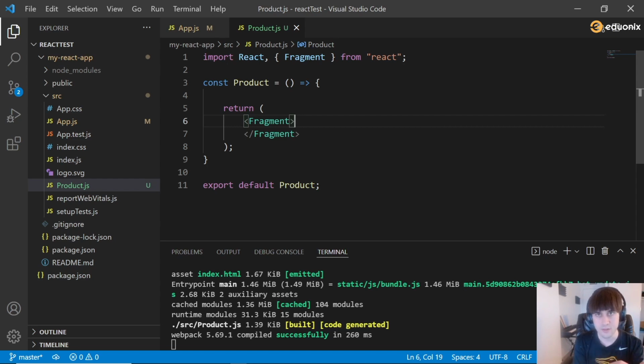Now, in order to do this, we're actually going to have to do something called keeping track of the state of our React application. So a state tells you what is currently set in the application. So it sort of keeps track of information for the current situation or state of the application itself. And what this is useful for is being able to change a page based on events that happen. So for example, you can set a state to initially display the text product desktop on the screen.